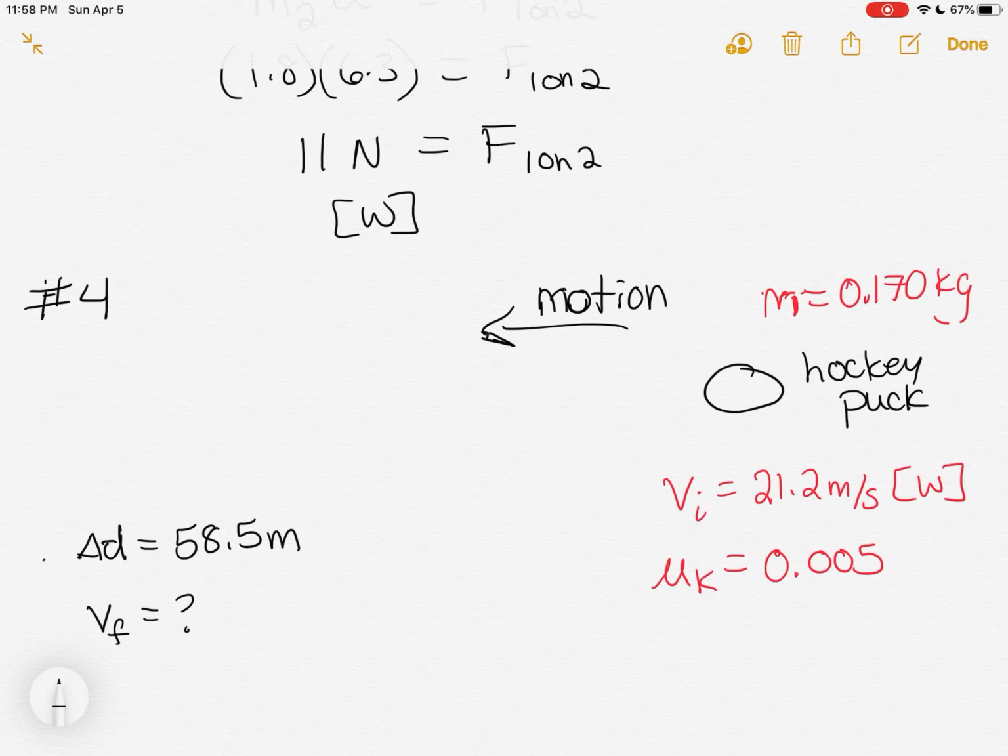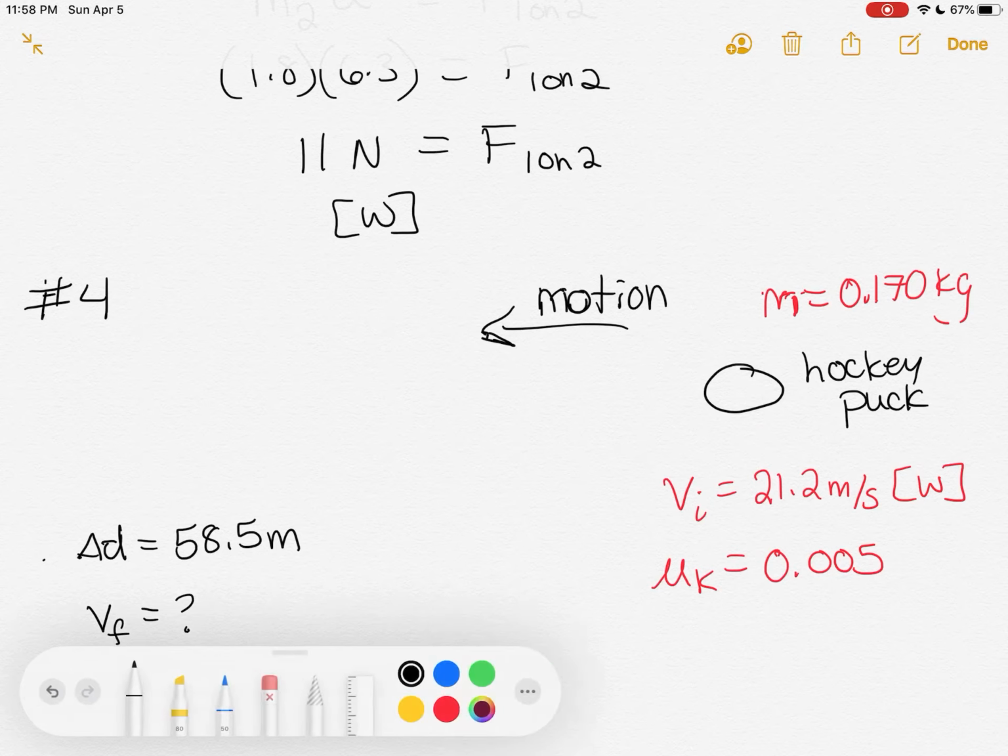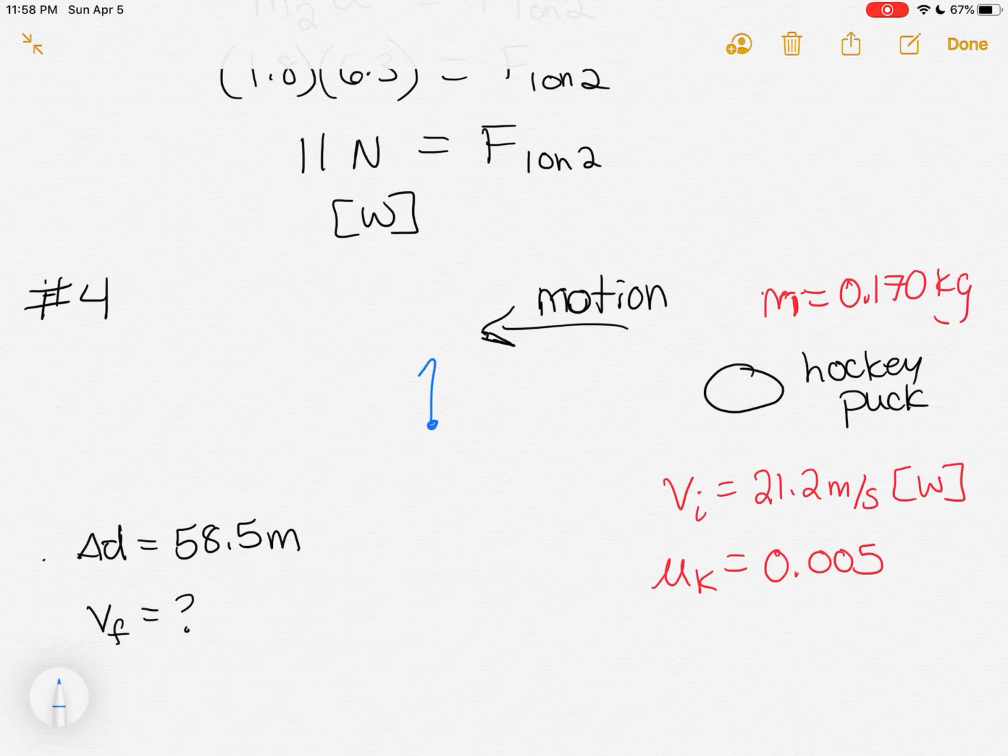Okay. All right. Now, here's our tricky part. So our hockey puck is going to be slowing down because it's encountering friction on the ice. So we need a free body diagram to have a look at our hockey puck. So our hockey puck has an FN that's acting up because it's resting on the surface of the ice. It has an FG that's pulling it down because it's got a mass, and so the force of gravity is pulling it down. And it has a friction force, so that's slowing it down.